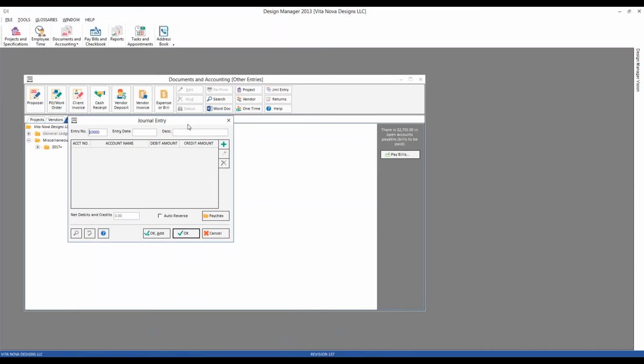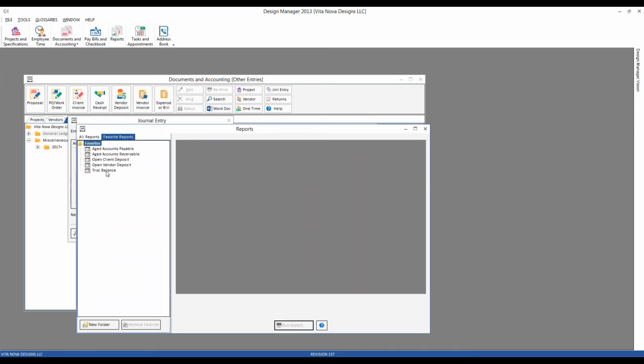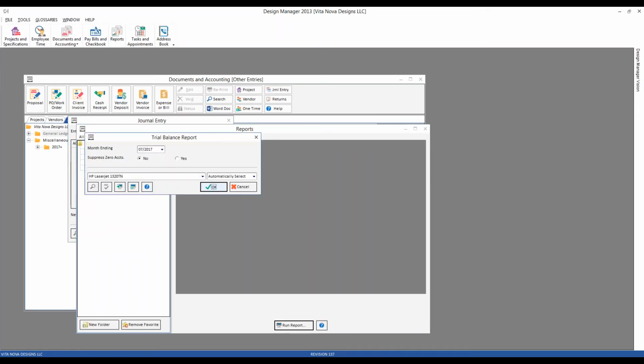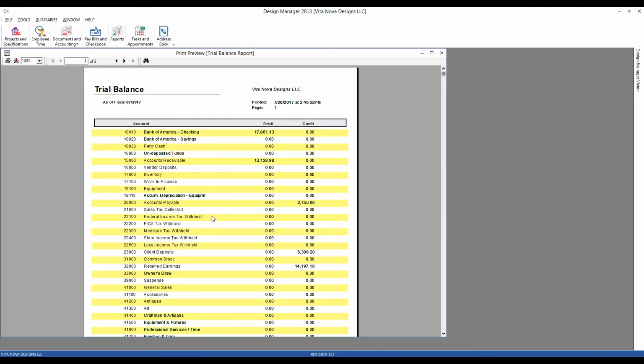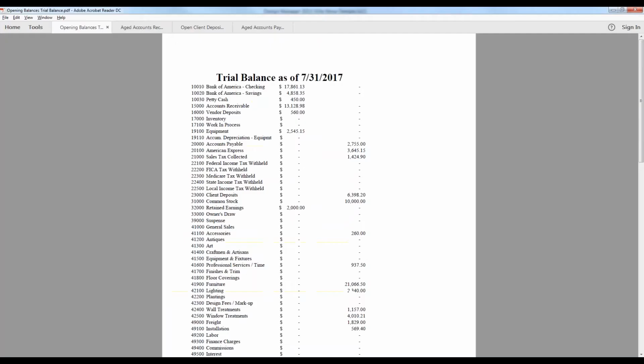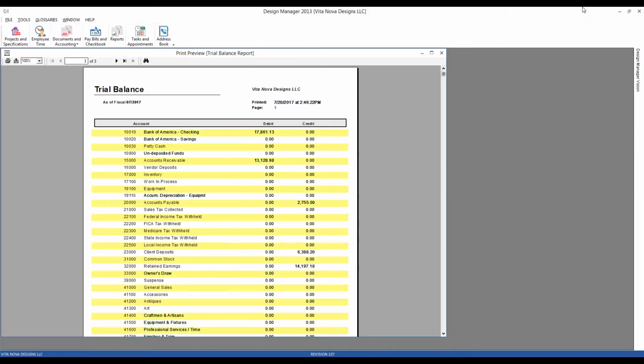Well, let's get our trial balance in Design Manager up. Okay, and we can see some of our accounts are already finished, checking, accounts receivable, accounts payable, etc. But we have lots of other transactions or account balances to enter. So first, we want to get our savings account in. If there's nothing in transit, checks or deposits, we can use a journal entry to put that in.